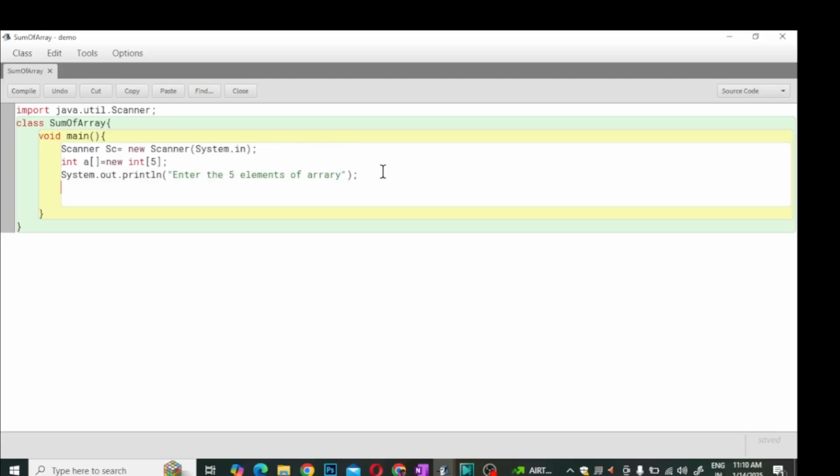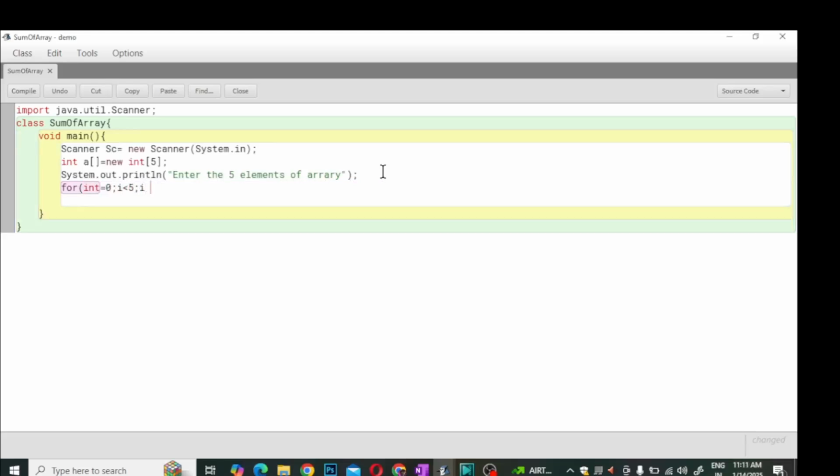Now to take input in an array we have to use a for loop. So I am making here a for loop: int i = 0; i < 5; i++.